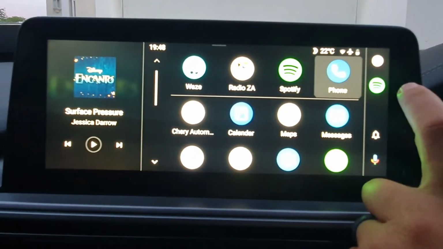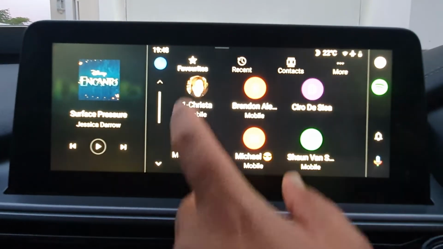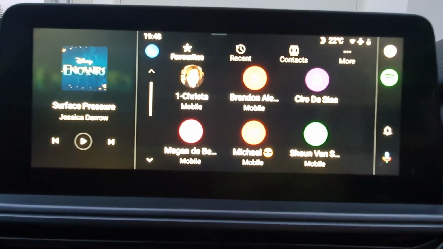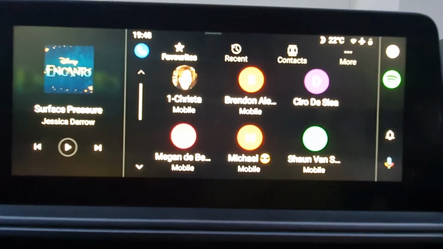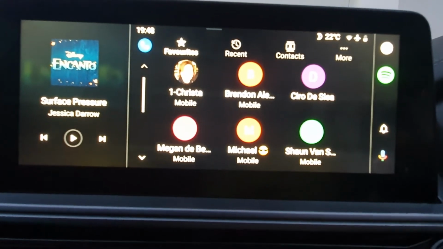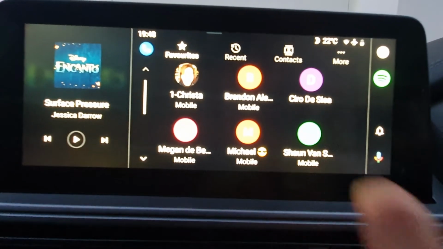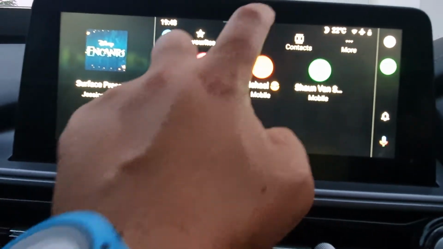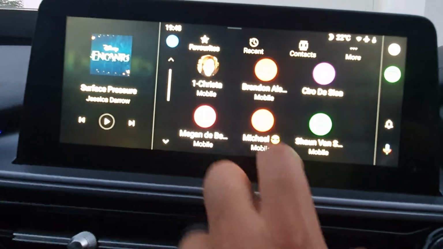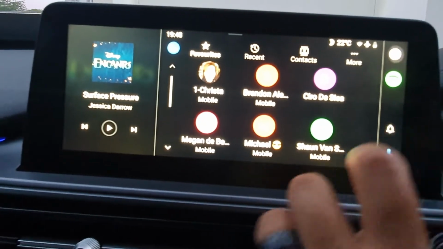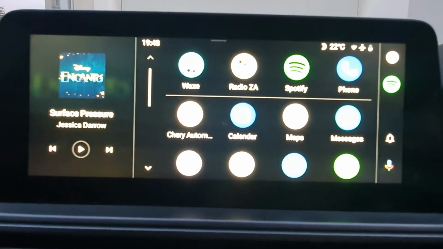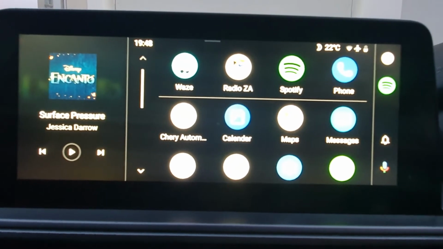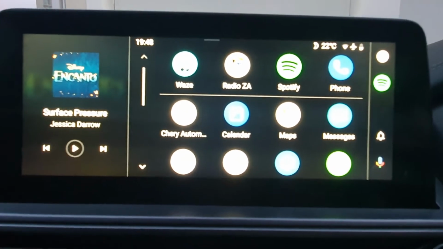You've got your phone feature here where it picks up some of your last couple of calls you did. Yeah, there's Chiro De Siena that I phoned. He was wanting to know about the 7 and 8. My family, and there's our dealer principal, Sean, etc. And it'll pick up whoever is your last few calls. Yeah, that's pretty much it with Android Auto. I'm not sure what Apple CarPlay looks like. I presume it's pretty much the same.